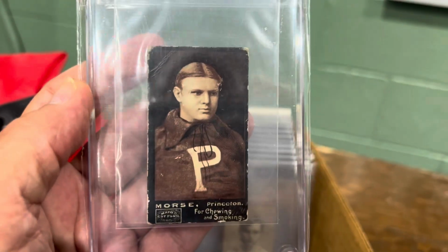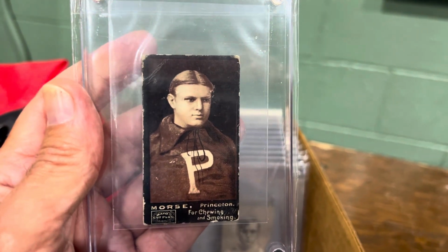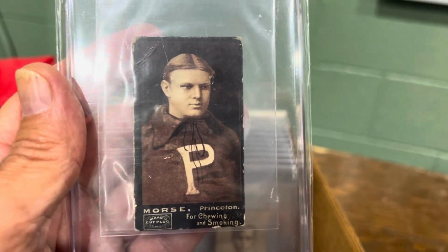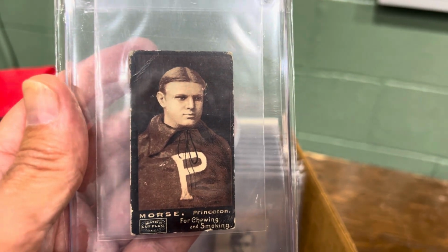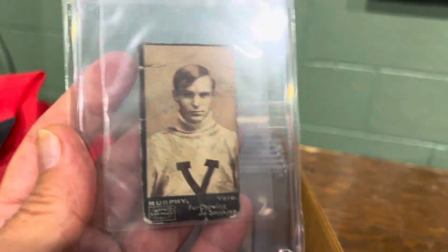There were no real plays. They would just go head-on into each other, almost like battering rams, and see who could actually move the other. But you know, just so cool, the pictures. I mean, they're so clear. They're real photos. This is Morse. These again are all in alphabetical order.